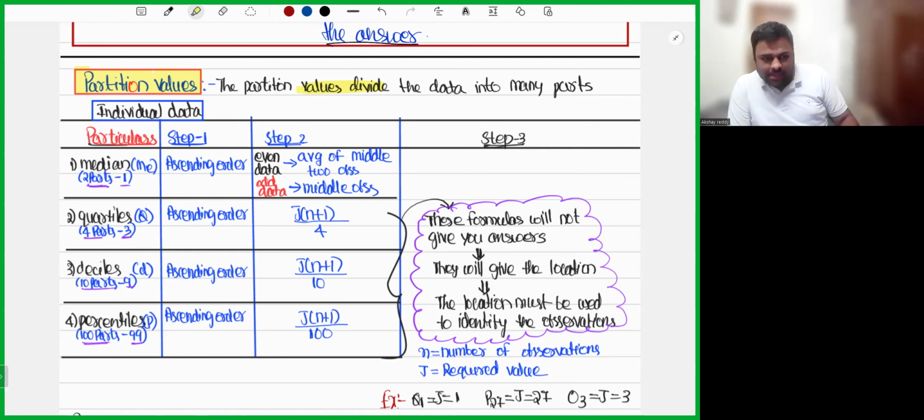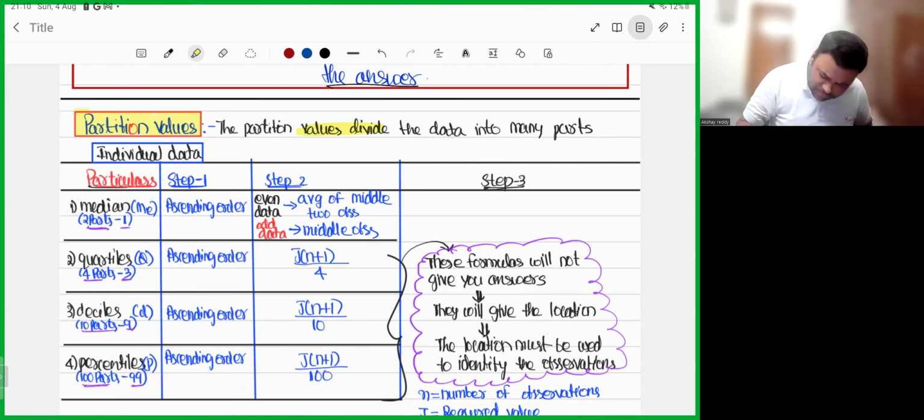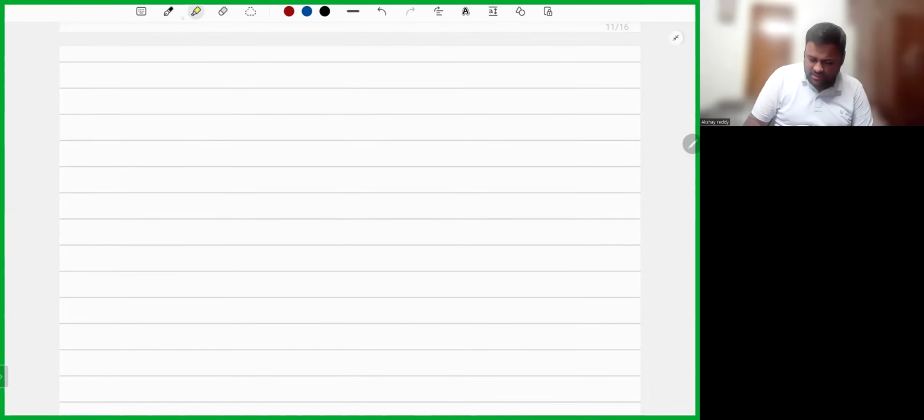Median, quartile, decile, and percentile. So first what you will do, you will arrange the whole data into ascending order. Let it be median, quartile, decile, or percentile, first you will arrange the data in ascending order. After arranging the data in ascending order, what you will do? If it is median, you will take the average of middle observations, or you will take the mid value. Let me give an example. See, partition values are simple. What you are doing is you are dividing the data into parts. That's it. Sir, why will you divide the data into parts? See, there is not much use of this in statistics. Only median is used. None of the other partition values are used.